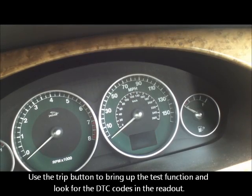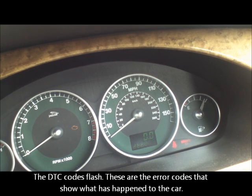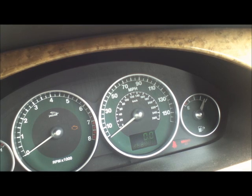Press the trip button in, turn it to position 2. Test, gauge. Press again. All the numbers come up. Press again. Testing the bulbs. Press again, testing some codes. The DTC one is the interesting one, so look up that number, and look at that number, look at that number, look at that number, and we're back to the start now.